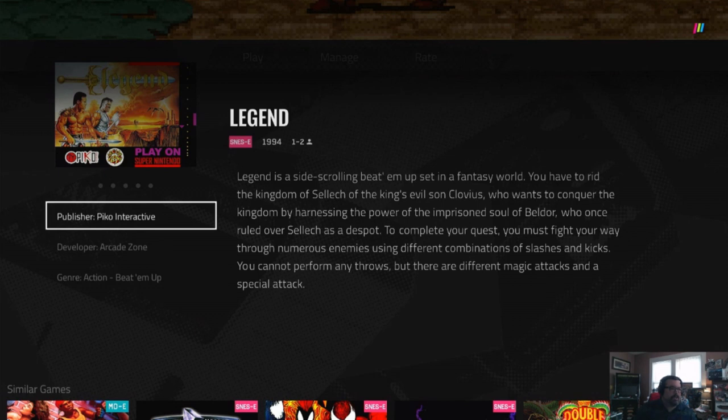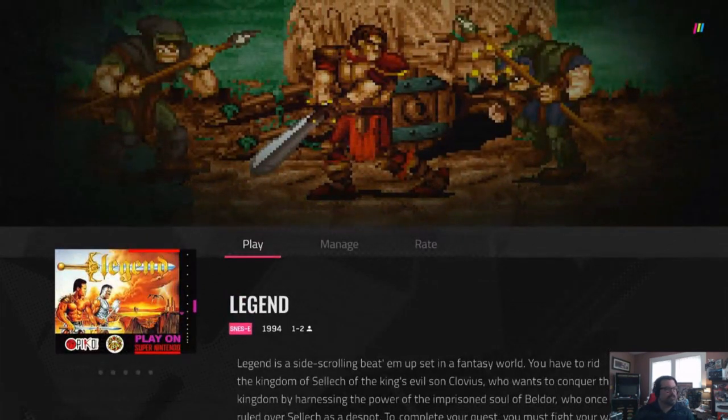To complete your quest, you must fight your way through numerous enemies using different combinations of slashes and kicks. You cannot perform any throws, but there are different magic attacks and a special attack. This sounds a lot like Water Margin. It's another Pico game. So there we go. We got some pictures there. We're going to take a look at Legend.